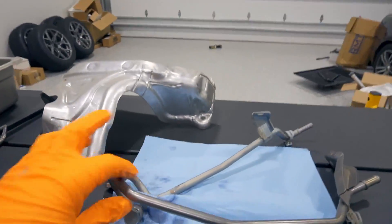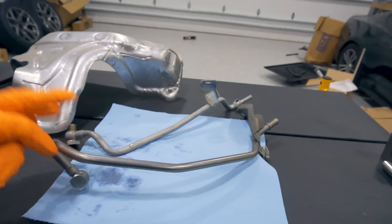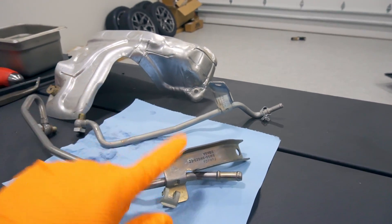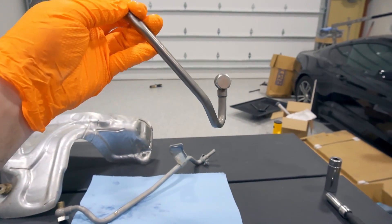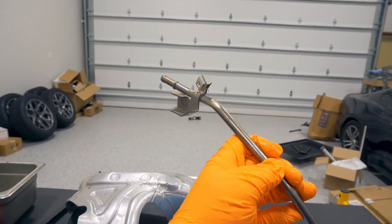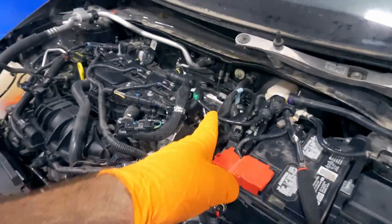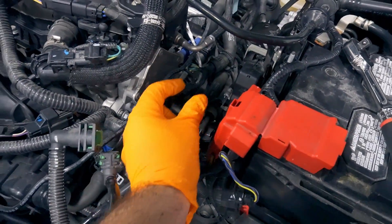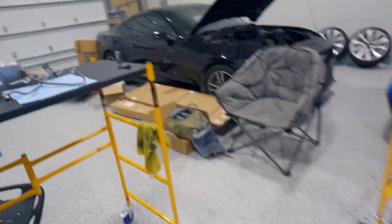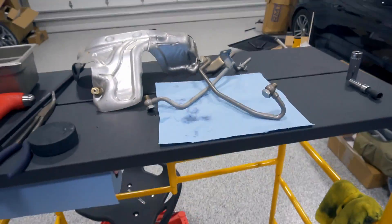Pulled the lines off — at the turbo they're 17mm, and both brackets are held on by small 10mm bolts. The passenger side bracket, looking from the back of the engine, goes into the turbo down here and into the side of the head up here. This one is a pain to get to. I use a long 10mm socket with a really short extension to get in there, break that bolt loose, and pull it out.